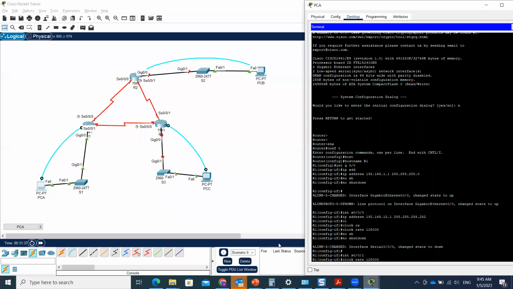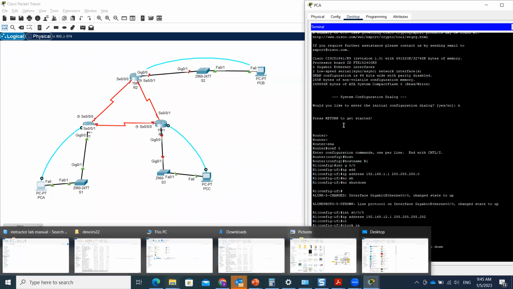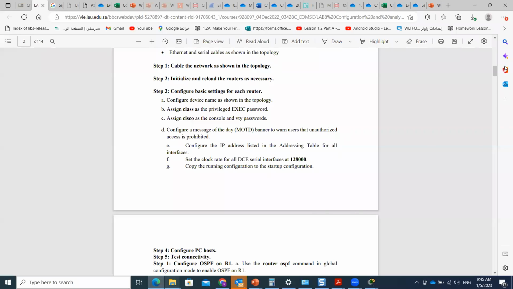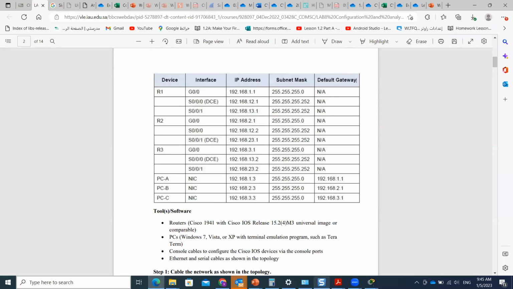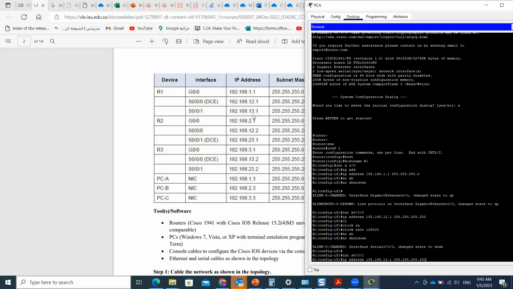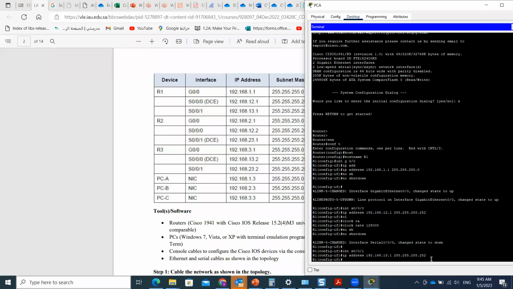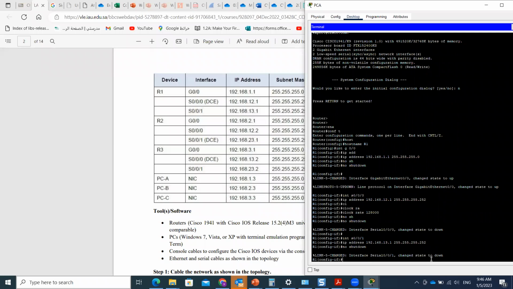Then the IP address, just replace it with 192.168.13.1. Here, for the clock rate, I will just put no shutdown, because the clock rate is from the side of router 3.